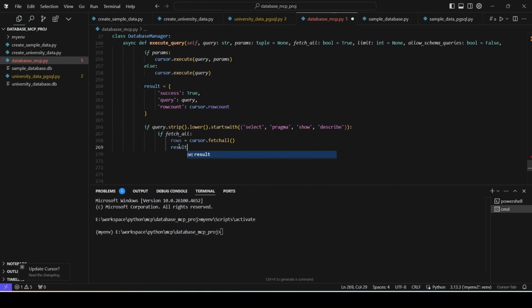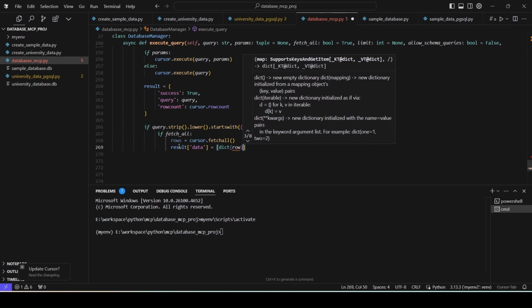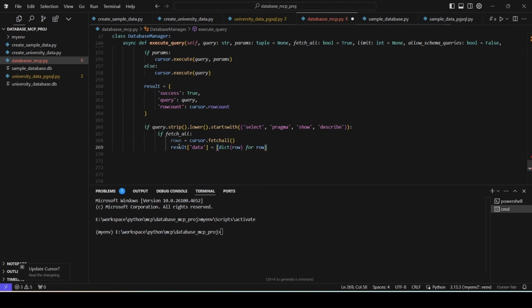And then we will type data here, which will store the result of the query. So let's do that. So this will be the list of dictionaries. And if the result is empty, then it will return the empty list. So each row will be defined as a dictionary, and all these dictionaries will be encapsulated in a list.